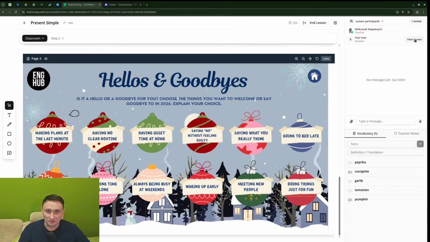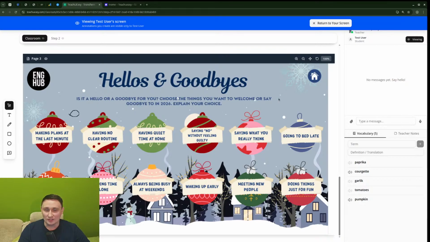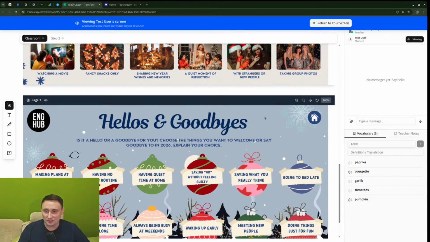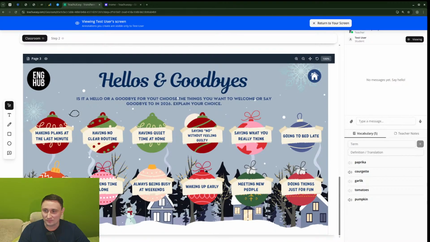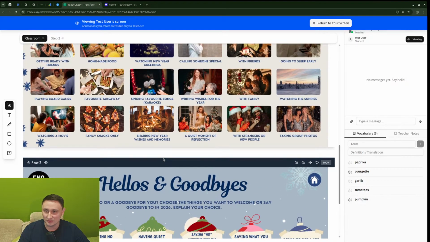Then you can click view screen, and you will see a version of what the student sees. Yeah, and the student sees your annotations, and when the student creates annotations, as a teacher, you can check and maybe fix something, or review it.